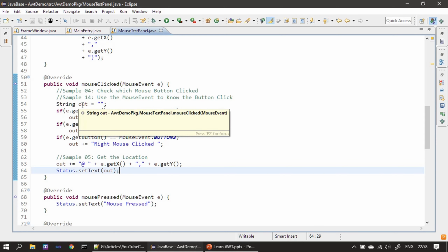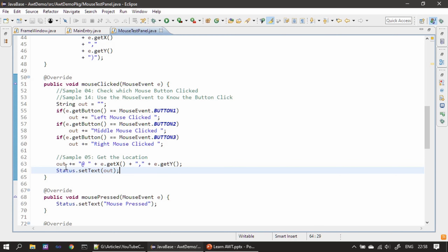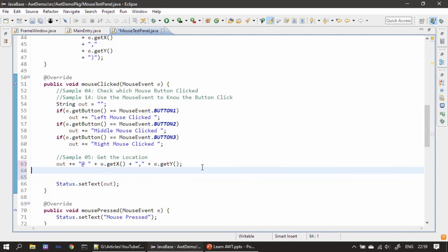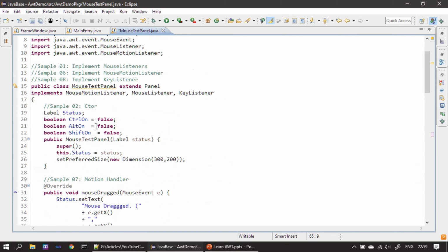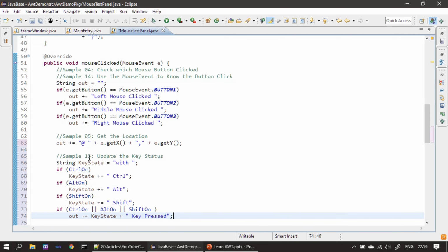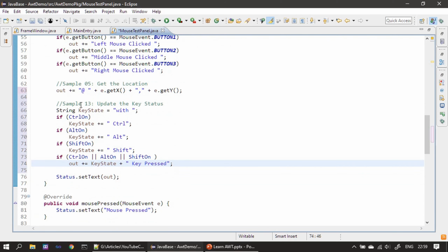Here we already have the string variable out. There we are forming the output text, then finally we are setting the status label. In between we will make use of these three Boolean variables and we will form our output text with the existing one. Here we use one more string variable, and when the control key is on, we say with control, and if Alt is on, with control Alt.